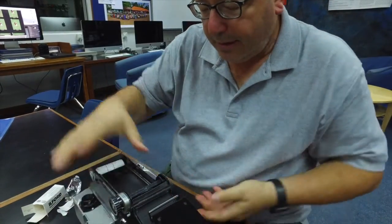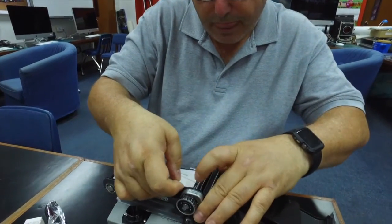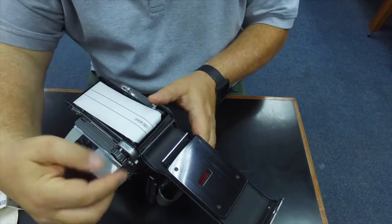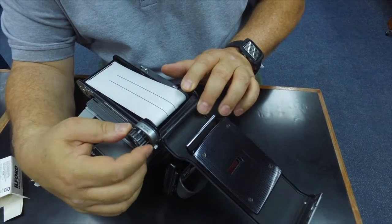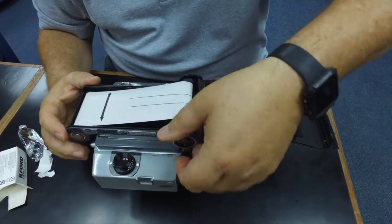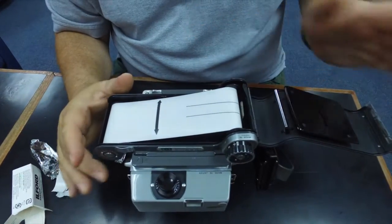That allows me to now take my paper covering and protecting the 120 film, stick it in the slot, and take it up on the other side. The arrow shouldn't be moving. Okay, right there's the arrow, and as I get the film in position, we want the arrow to stay there and not move. All right, as you can see, there's an arrow here coming into sight, and that arrow has to go into position right here. There's an arrow on both sides indicating how far to advance the film before it's time to stop.